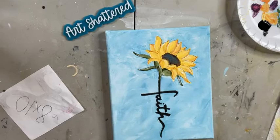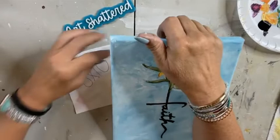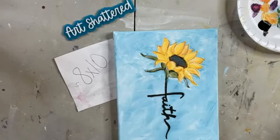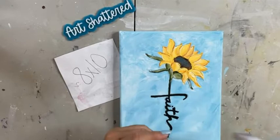Now it is time to do the fun stuff. Let me put these brushes back where they go before I get in trouble. Oh my goodness, Catherine. I don't understand that. My pens last forever. I've probably had this pen, gosh, I don't know. Next time I get a new one, I'm going to put the date on it so we can see how long it actually does last.